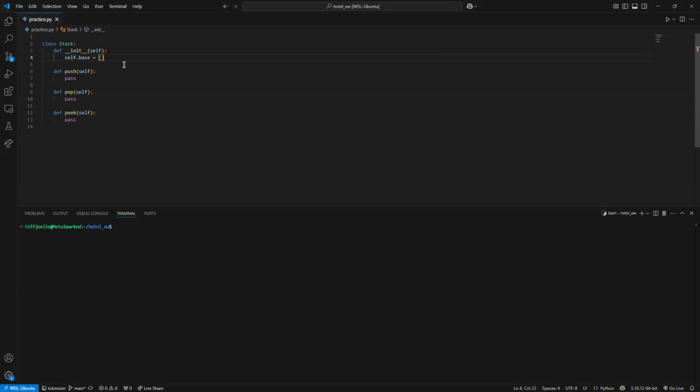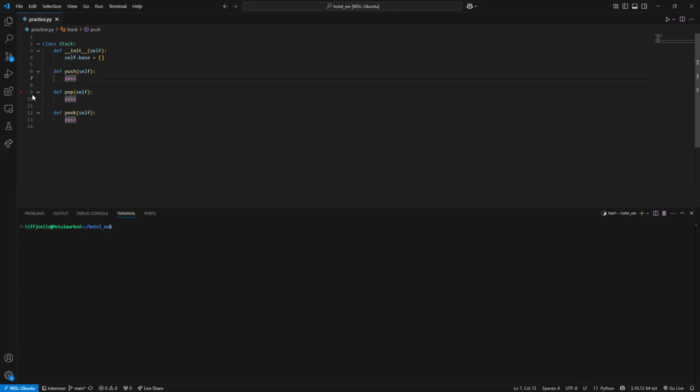This is the base of our stack where everything's going to go, an empty list. So when I initialize a stack, it'll have an empty list. Perfect. So now we've said when we add to a stack, it should go... Okay, so our list is going to be lengthwise, but we could look at it as flipped vertically as well, right? So basically, we want to be adding things into our list, and then we'll remove from the end backwards. Okay, so let's think of that when we're thinking of our push.